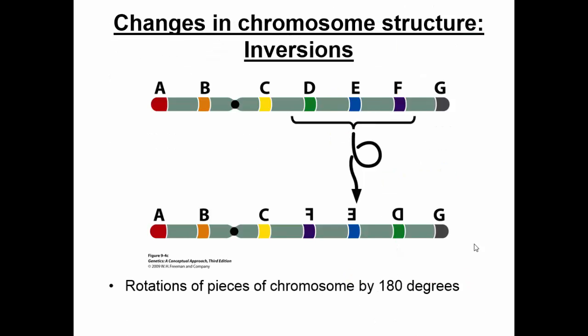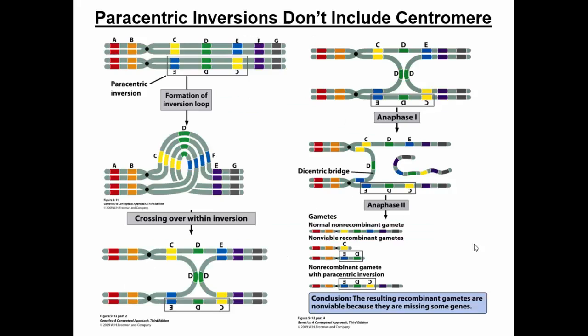There are other changes in chromosome structure as well. There are things called inversions — the flipping of a DNA segment within a chromosome, a rotation of 180 degrees. This can cause problems for many reasons: it could cause problems in the reading frame if there's a breakage of the chromosome within a gene. On this slide, I really just want you to focus on the title and a few aspects of the diagram; we're not going to go into extreme depth.